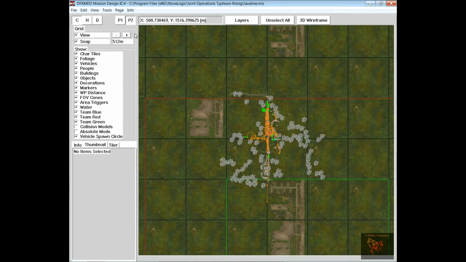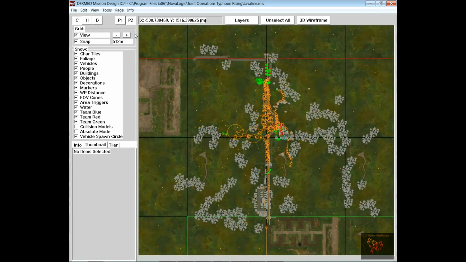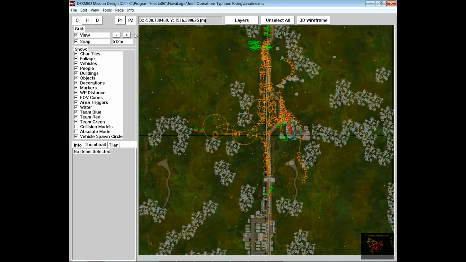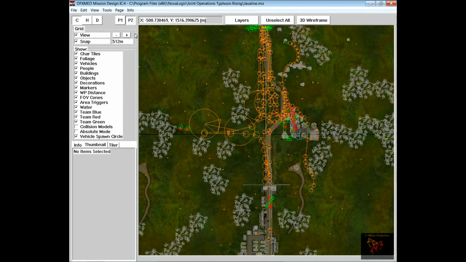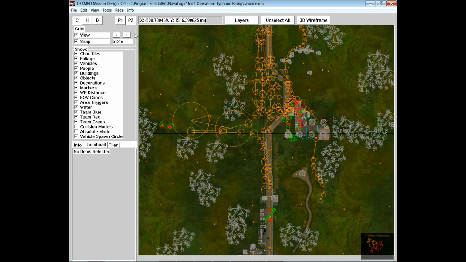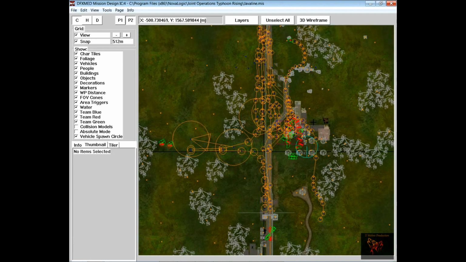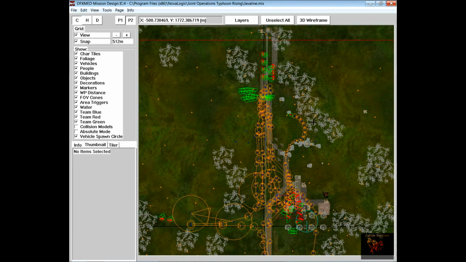This is a stock map that's been converted, and those are all waypoints, but those aren't waypoints for just one thing. Those are waypoints for, where's my mouse? A couple of vehicles here on the left, vehicles here, vehicles and people here, and obviously people and vehicles up here.